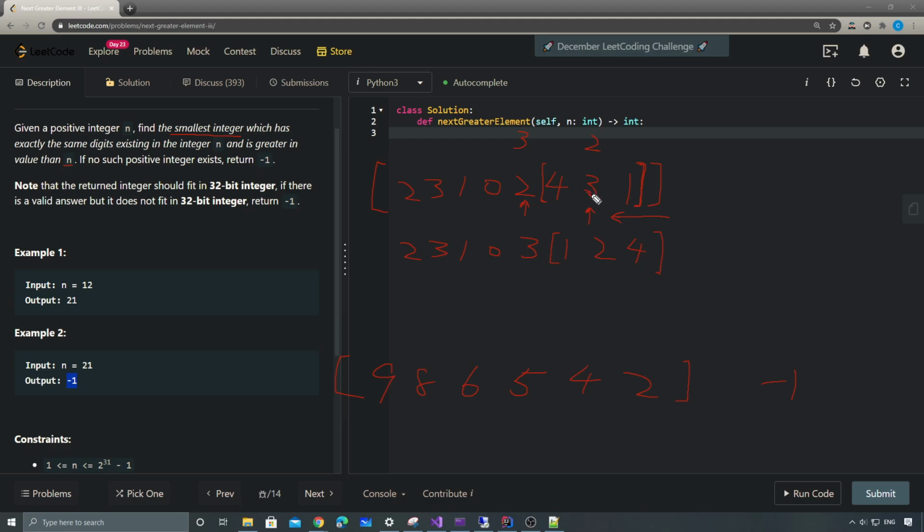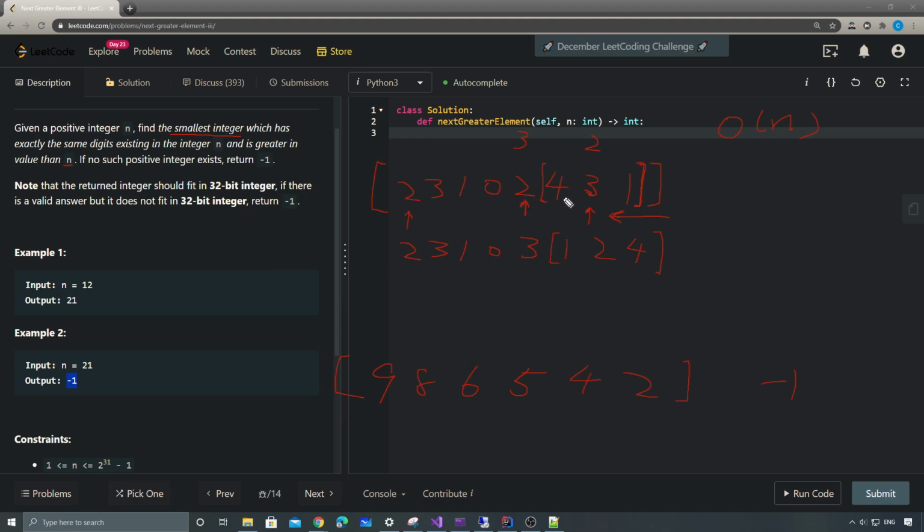And to find the pivot here, we can either use a linear scan, which is O(n), or we can do a binary search, which is log n. But the total time complexity won't be changed, because to find this index, the worst case scenario will be using a linear scan, because this location could be somewhere at the beginning, right? So to find the first index, we'll need O(n) time. Let's say n is the length of this integer.